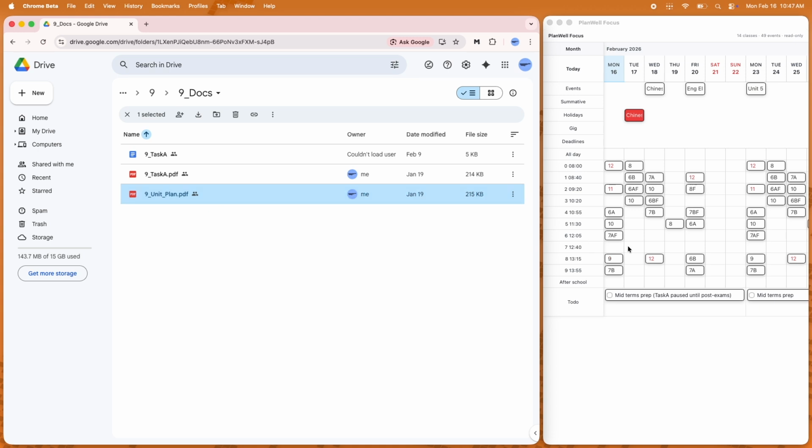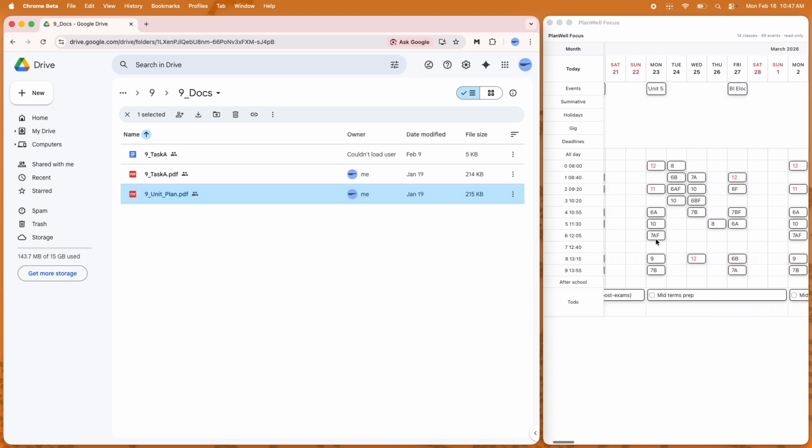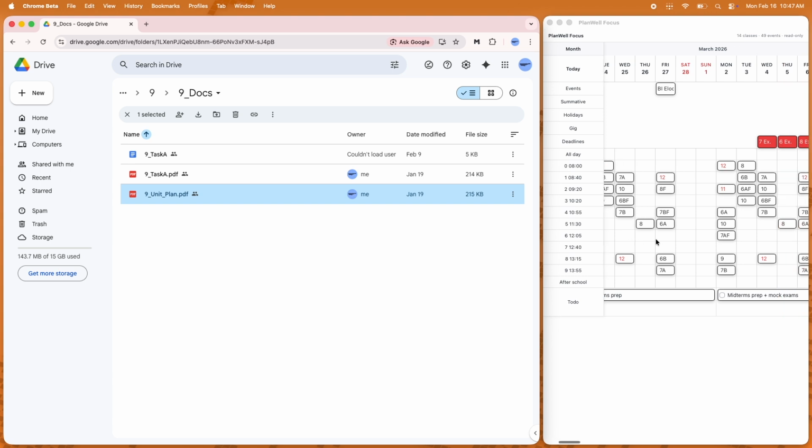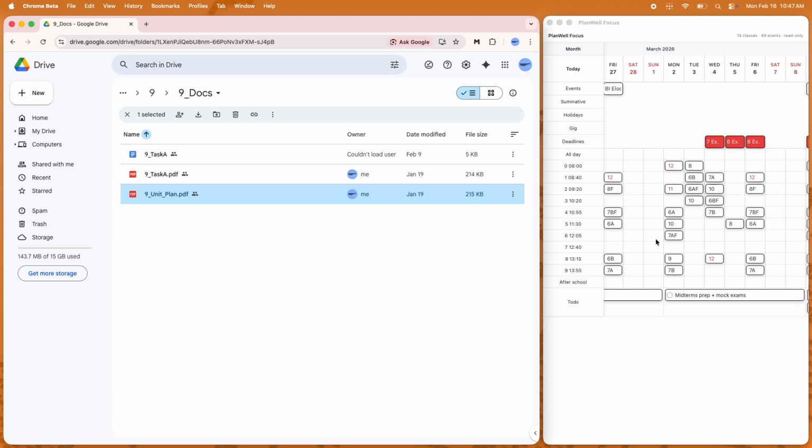No editor required. And because it's a standalone native app built with Tauri and a Rust backend, it's fast and lightweight. It's meant to stay open in the corner while you work.